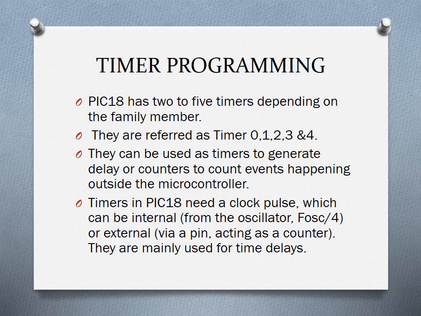These timers can be used as timers when they create a delay, or they can be used as counters when they need to count external events happening outside the microcontroller. If it is used as a timer, it makes use of the internal clock frequency, that is the crystal frequency, which gets divided by 4, mentioned as FOSC divided by 4.